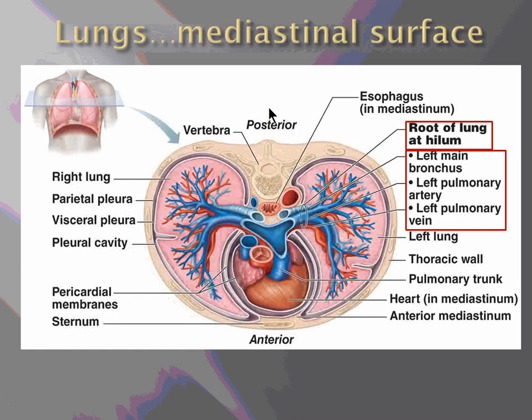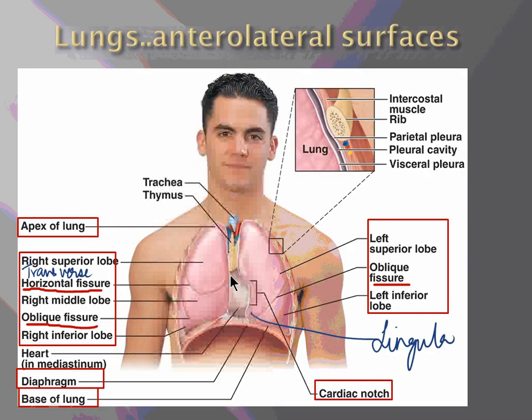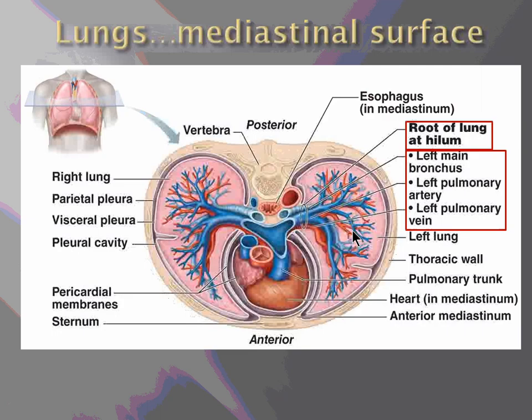Now, if you look at the medial surface of the lung, which you can't see here, but that right in the middle, that area which was the mediastinum. We remember the mediastinum was the area between the two pleural cavities in the middle. So here, if you look at this medial part of the lung, this part here is known as the hilum of the lung. When we did lymph nodes, remember we talked of hilum. Hilum is just a gateway where structures enter and leave. So here, this is the hilum over here. This is the hilum of the right side, hilum of the left side.